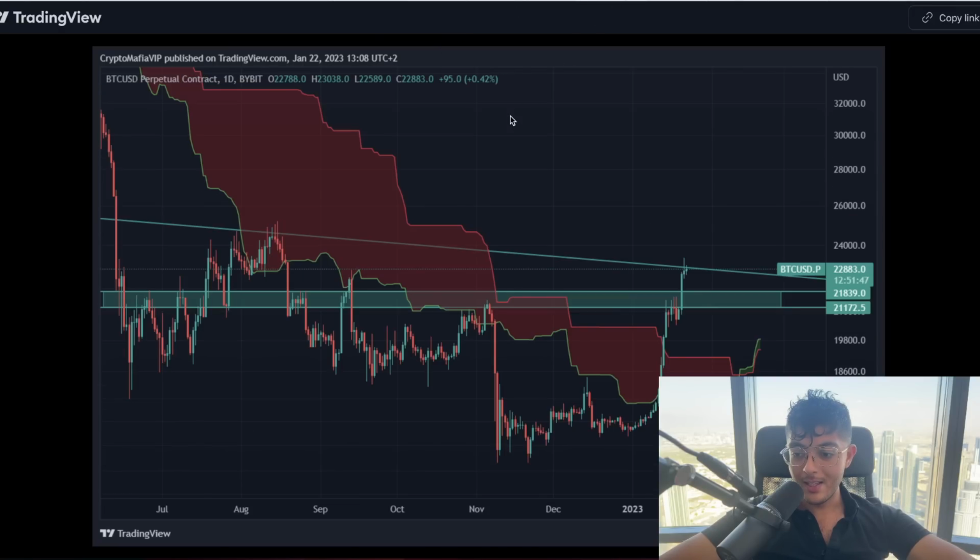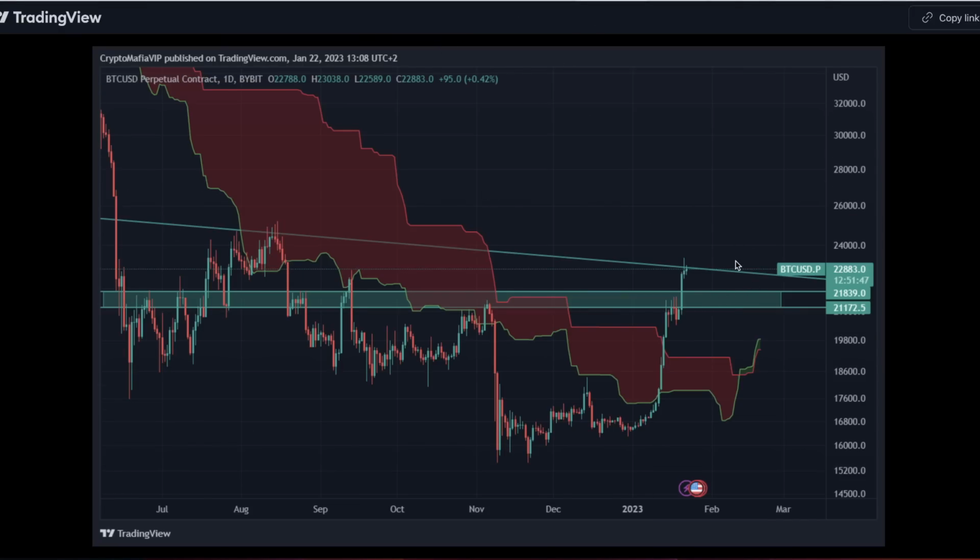And actually, the key thing that would allow Bitcoin to do that, in my opinion, would be if we end up losing this support area around the $21,000 area. Because if we lose this 21K area, we could get a little bit of a rejection here, but it might just look something a little bit like this. See, where we get a bit of a rejection and then bam, we mount our second attack. That is, as long as we don't fall below this area right here.